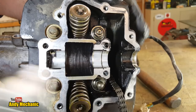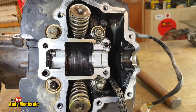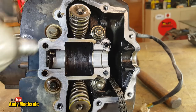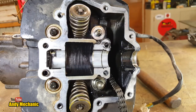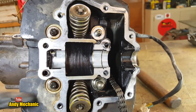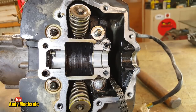There we go. Cool. Right, buzz those out with our little rattle gun now. Now again, it looks like it's oil. There's oil underneath the nut. Okay. Now these are all loose now, so no need to worry about the order that we're undoing them. And each one has a washer underneath the nut. So the washers are still in place on these two. There we go.